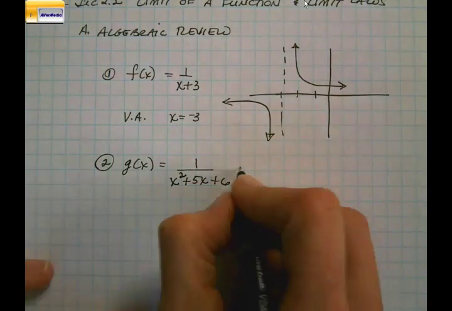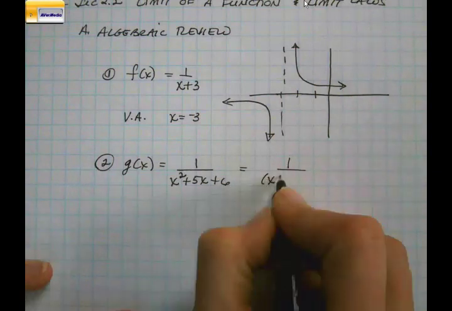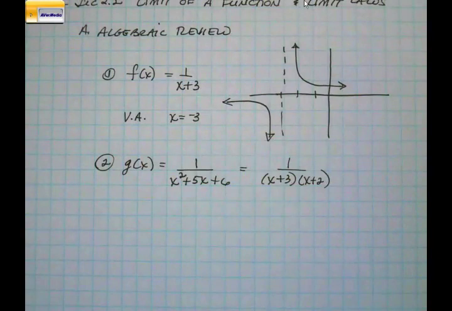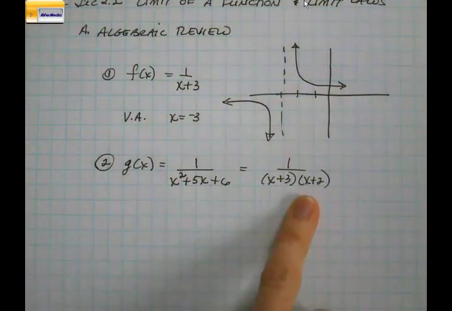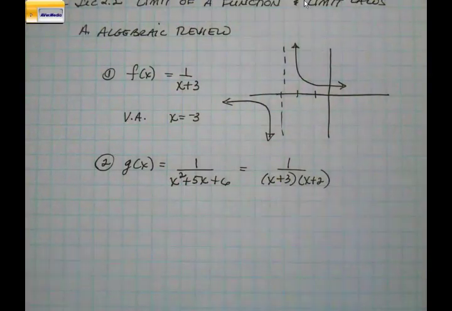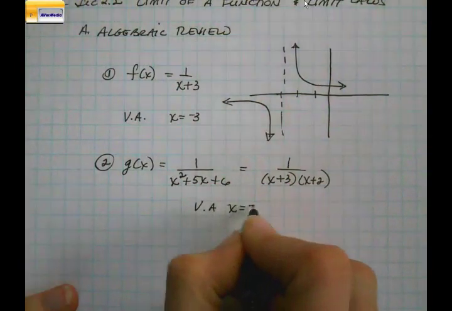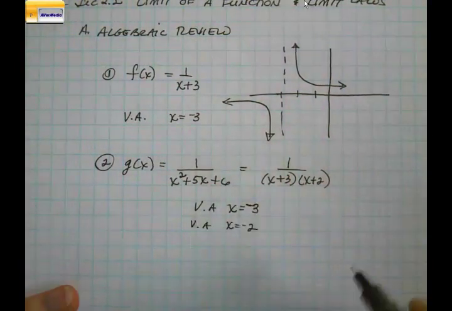Okay. So how in the world did those numbers happen to flash across my head and yours? When you factor this trinomial, you factor it into an x plus 3 times an x plus 2. Very quickly, when it's in the factored version, you can see if x is negative 3, I've got a 0 in the denominator, or if x is negative 2, I have a 0 in the denominator. Those cause huge problems. Those are causing vertical asymptotes. So here I have two vertical asymptotes. One is occurring at an x value of negative 3, and the other is occurring at an x value of negative 2.